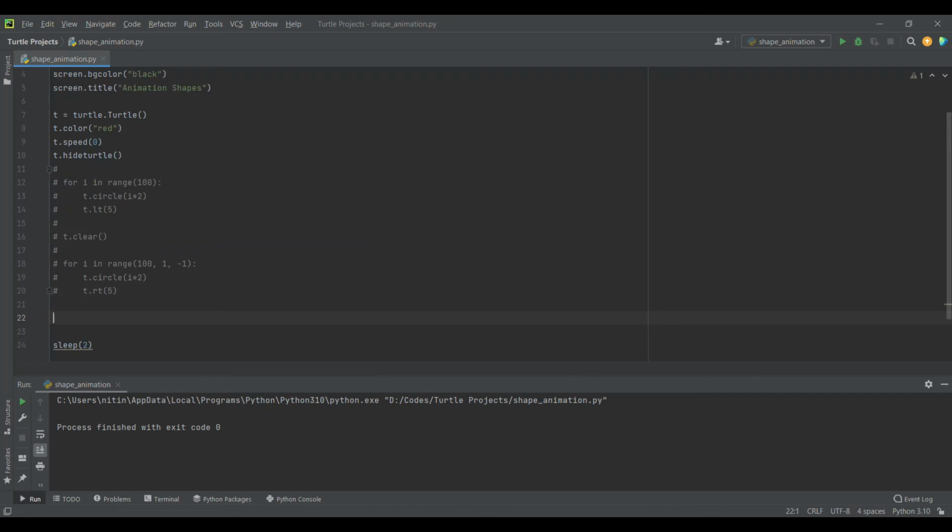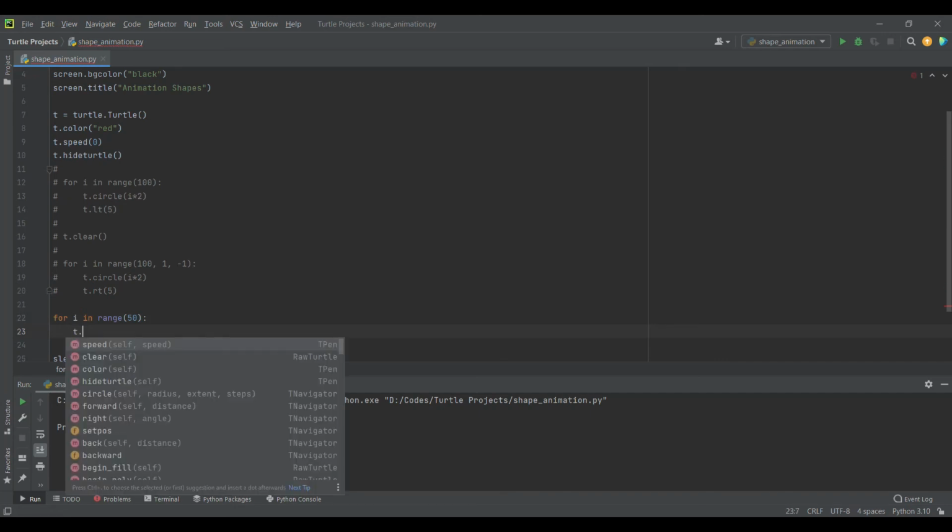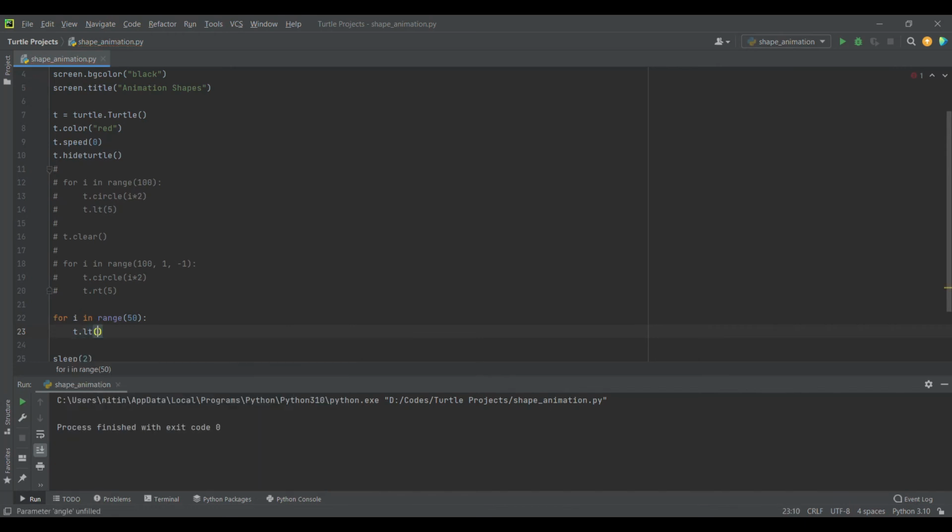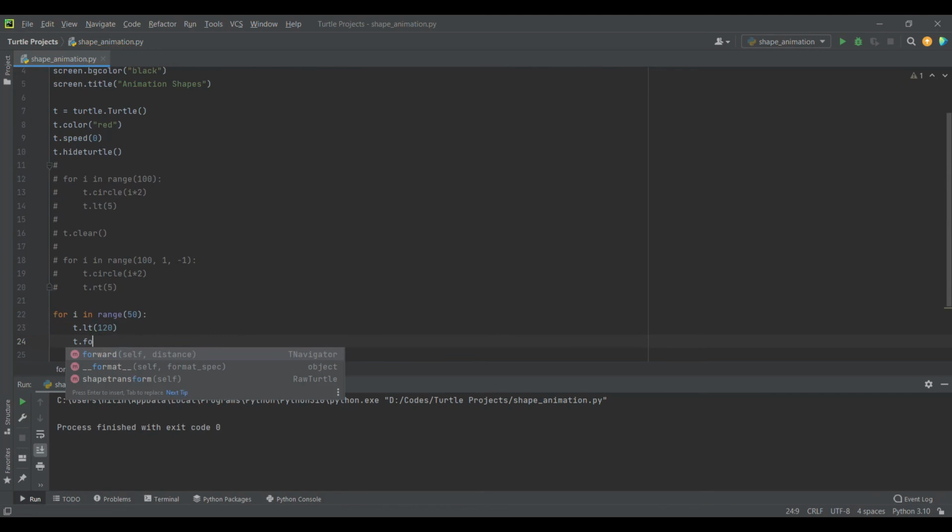In the same way, I will use a for loop again, for i in range, and this time I will use just 50. I don't want a lot of shapes, so that's good. In this, I will first do left, then I will pass 120, and then I will go forward, and this time I will use i * 10.